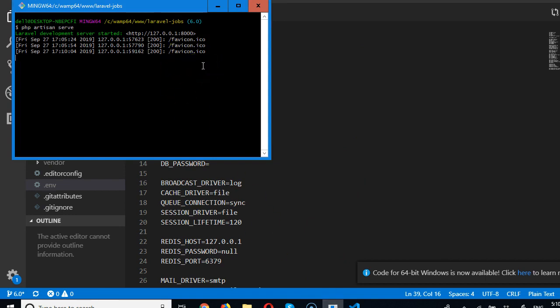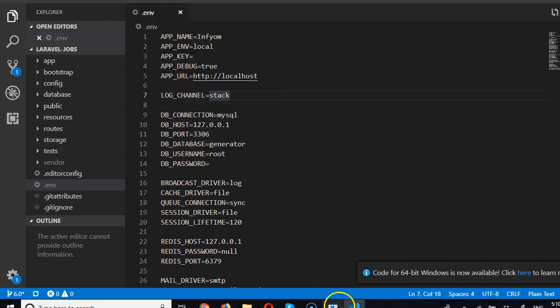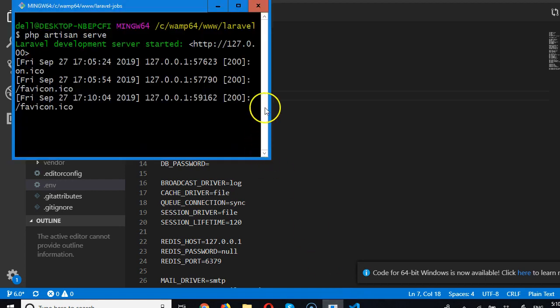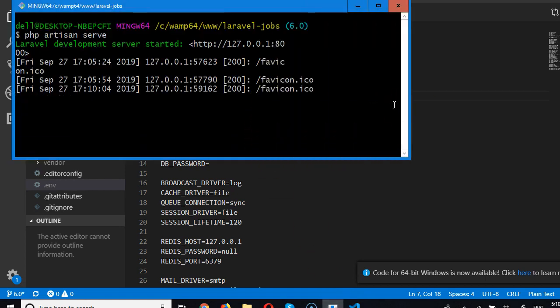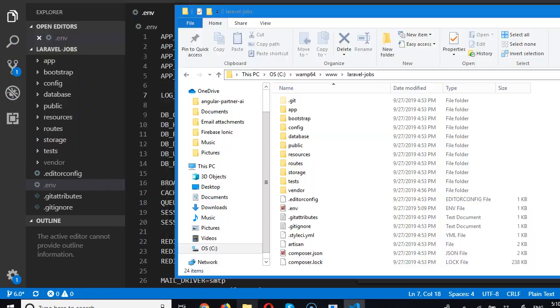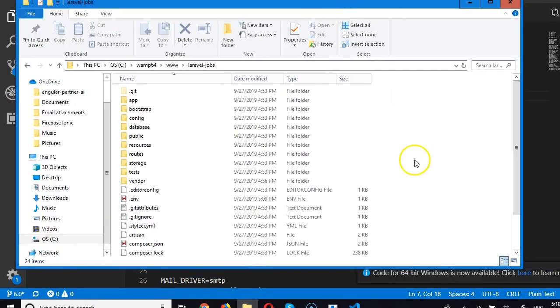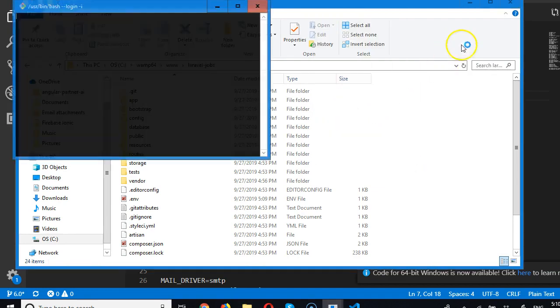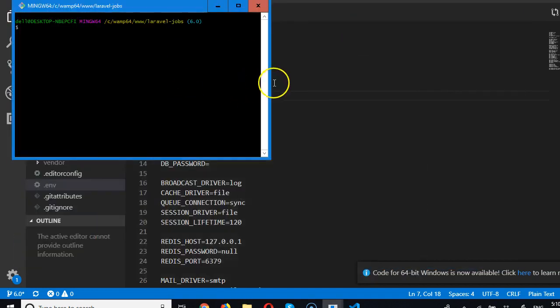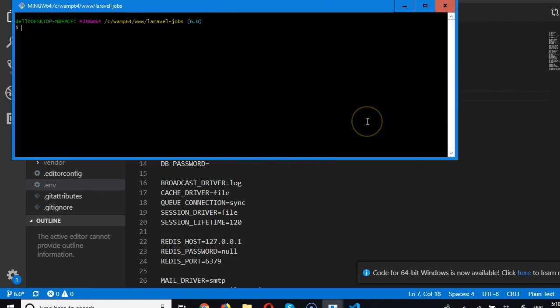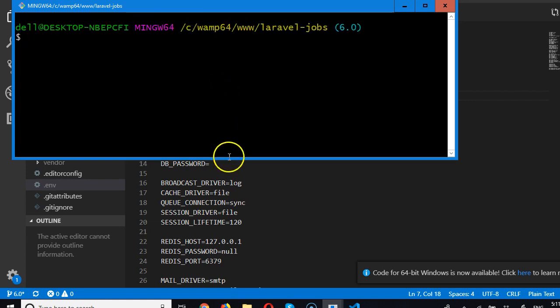So from this command prompt, if I zoom in, usually when you're developing your Laravel app, you need two command prompts that are open from the same folder. The reason is that one of them will be running your server permanently, and the other will be for running commands. So I'm going to go to the Laravel folder, right click, and git bash here, and then we have this. I'll expand it so that you can see. Hold my control key on my keyboard, and zoom in. That's how you expand the font of this.